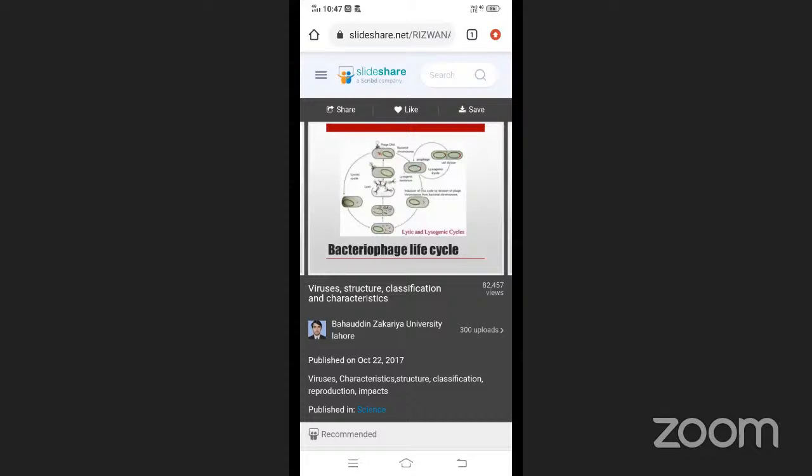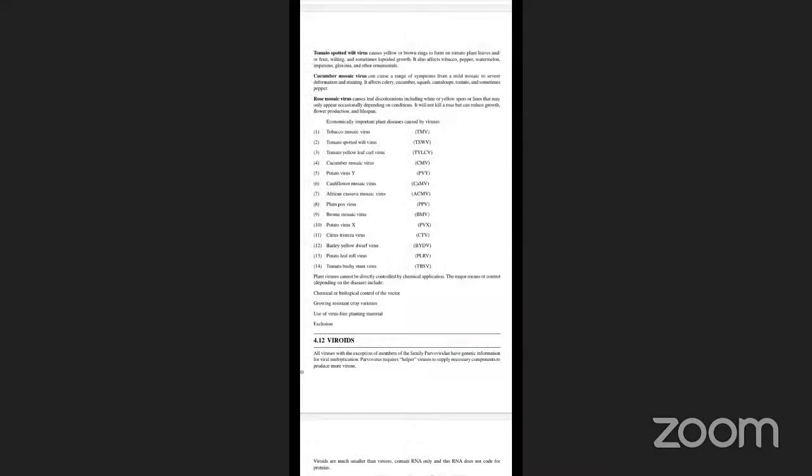So this covers reproduction, virus classification, morphological features, reproduction system and transmission. Another topic is some important viral diseases. For example, tomato diseases and citrus viruses. This virus spreads via aphids. The tomato spotted wilt virus.